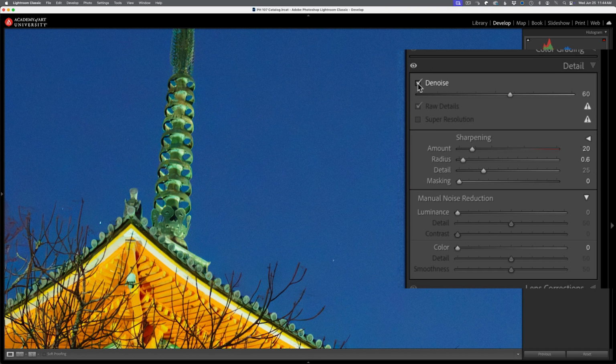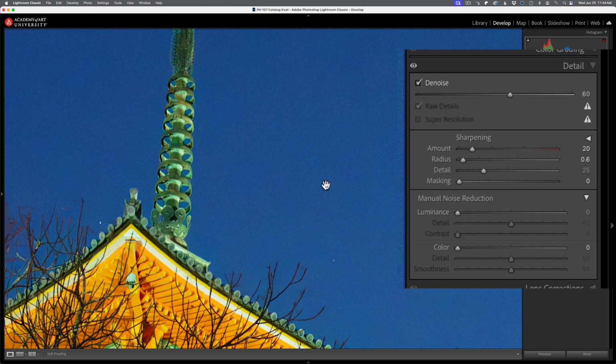Now, in this case, the results are instantaneous, and that's because I've already run this on this particular image. But if you were doing this for the first time, you would get a status bar. And that is something important to discuss. This does take a little bit more time, but so does running things through a plugin, or so does creating a separate DNG file. Yes, it's going to take a little bit longer, but the results are, look at them, they're amazing. We have a significant reduction of noise.